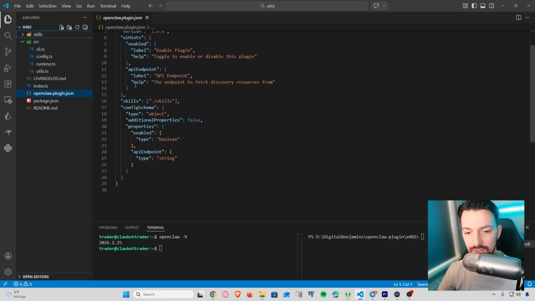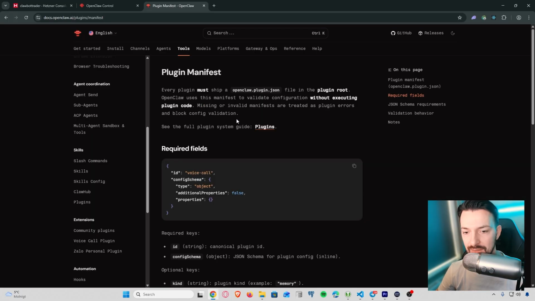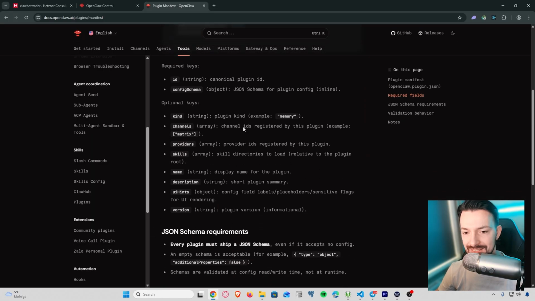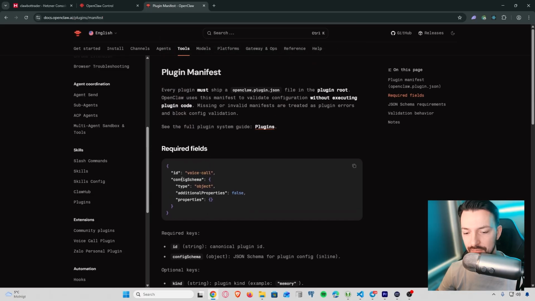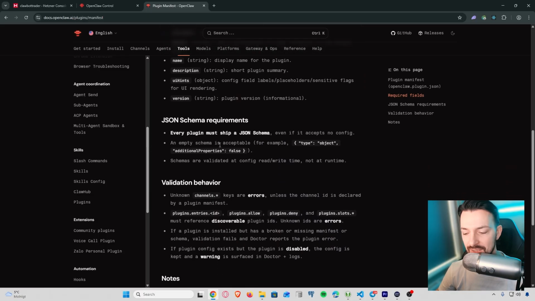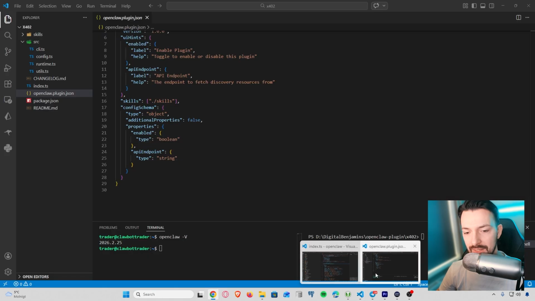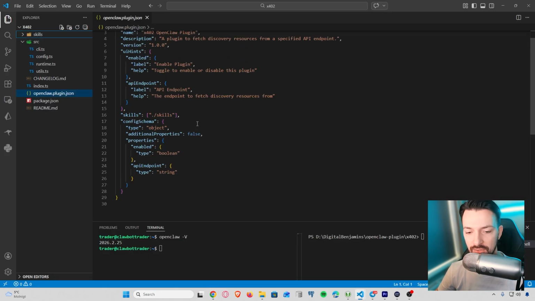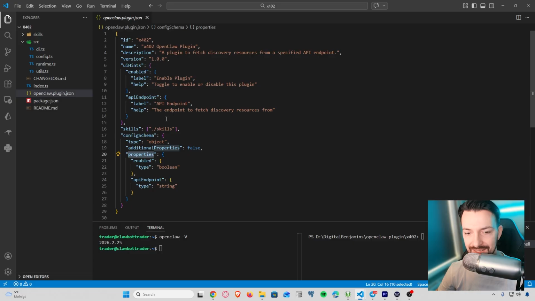Now, besides that, you have a config schema, and you can look at all these values, what they refer to. Once again, if you look at the plugin manifest information here, you have all these values, and also here it says the config schema. So you can read through all these, what they do and what they are used for, and of course, which are required and which are not. Now, besides that, we have the properties here, and as you can see, they refer to the UI hints. And once again, we will use these UI hints to render a GUI in the OpenClaw gateway dashboard, and then they refer to the properties.